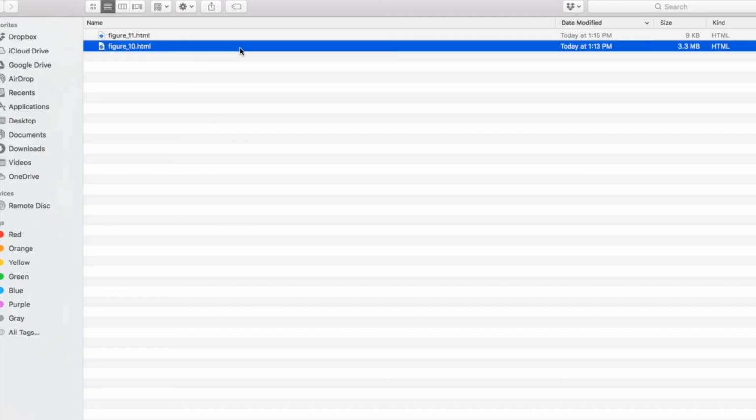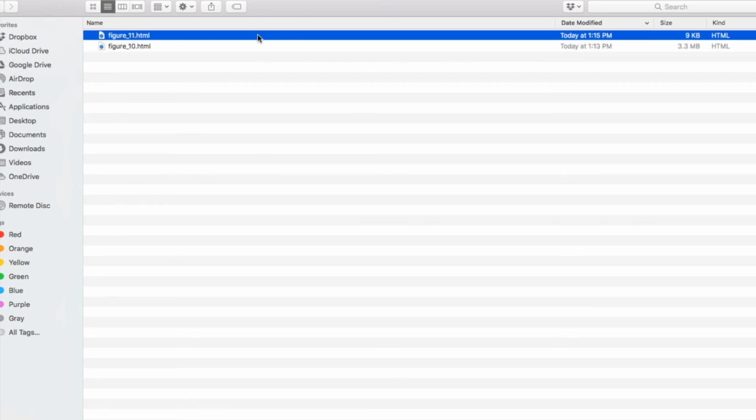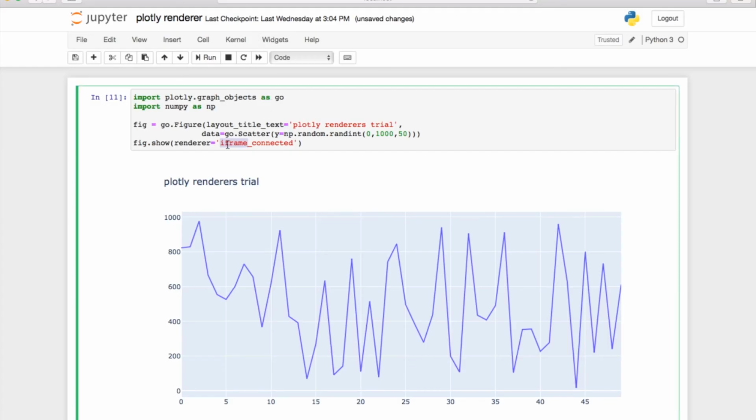And that is why this file has a much larger file size than the one we created later with the iframe connected renderer, because it does not need to save the plotly.js library information. But obviously, you need to make sure that if you saved the figure using the iframe connected renderer, you have access to the internet and are able to connect to the online CDN library from which to plot this chart correctly.